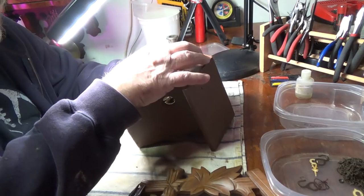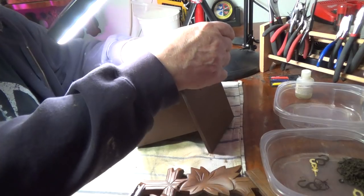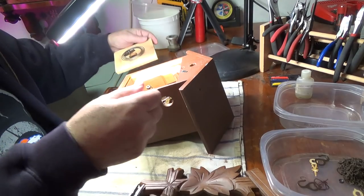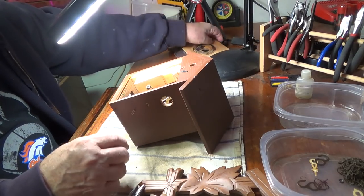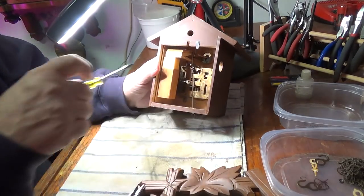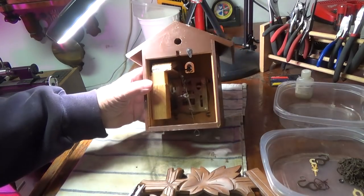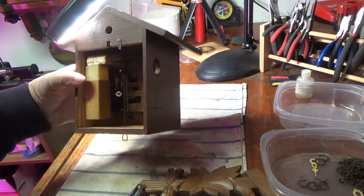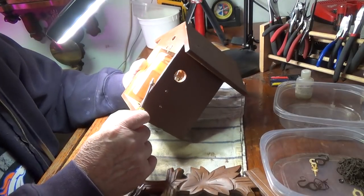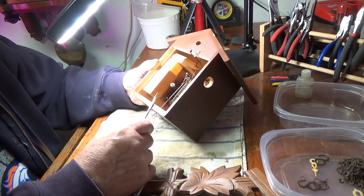Alrighty. Back off. Gong is okay. All right, let's take a look. Okay, we're missing one bellows. So we'll have to, I may have a set in there. I'll have to take a look.